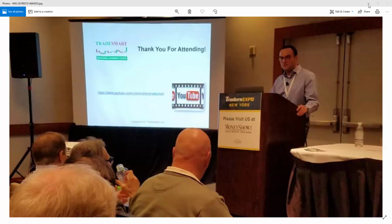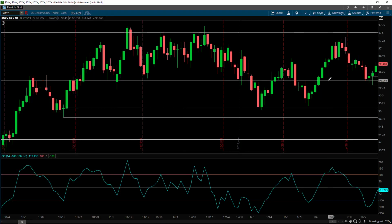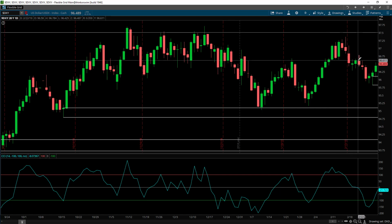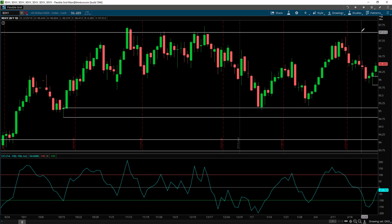So what we're going to do is go to the charts now, and we've wound back the dollar index on the daily chart to the end of 2 weeks ago. And we're going to go quickly through the price action of the past 2 weeks and see what happened. So we said 2 weeks ago that if the dollar was able to go above this supply zone, we're likely to continue moving to the upside to this supply area. So let's take a look at how the market played out over the past 2 weeks.